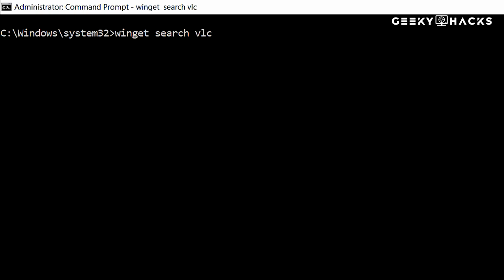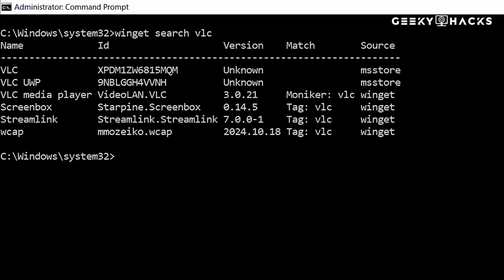This will display a list of applications matching your search term. And you can see which ones come from the Microsoft Store and which ones are specifically linked to Winget. If we install just VLC here, it'll install the Microsoft Store version. But if we want to install the one from Winget themselves rather than installing it through the Microsoft Store, we can see that the correct package ID for VLC is videolan.vlc.